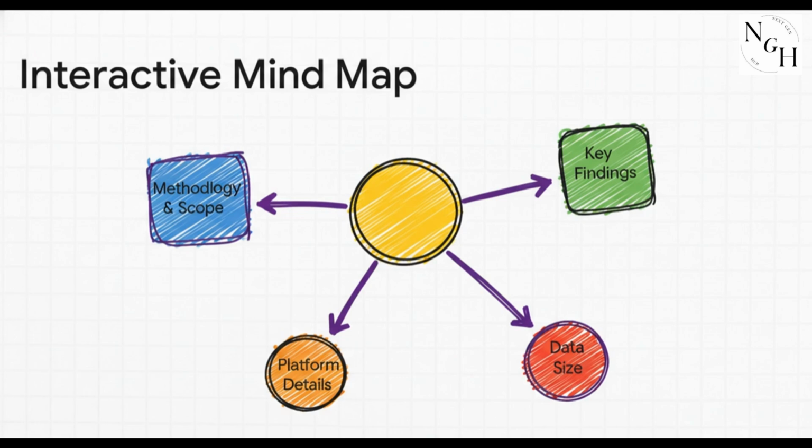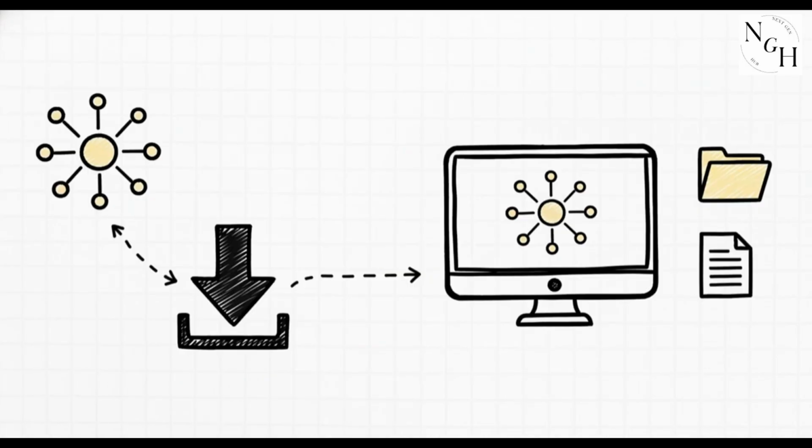It's not just a boring outline. It's like a map of the knowledge itself. It helps your brain build that mental model so much faster. And get this, it's not just something you look at once and forget. The really practical part is that you can download the entire mind map. You can just save it, keep it for your notes, and come back to it whenever you need a refresher.